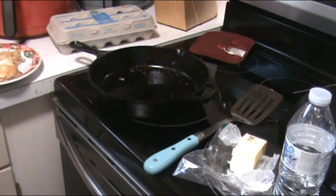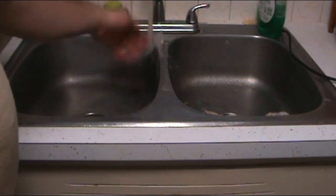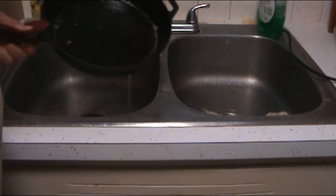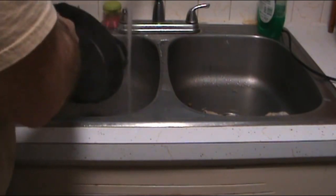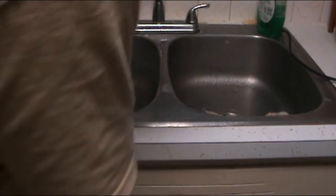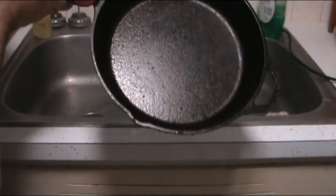Alright, let's go to washing this pan out. We'll see how easy that is. Move this camera over. Run your water till it gets nice and hot. Your handles of your cast iron can get pretty warm, so gotta be real careful. You notice there's like no residue in there. You want to make sure your water is running hot when you put it in there. That's it. Clean. Move the camera back over.